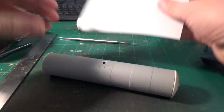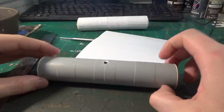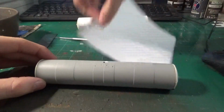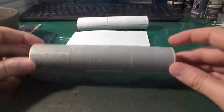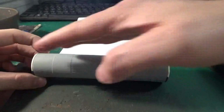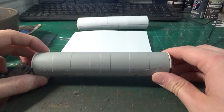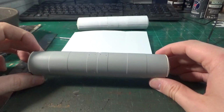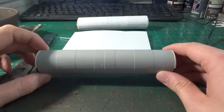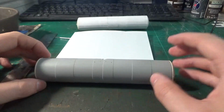Now, if you're going to do something more of like a funnel flow design where you have that bow and that angle, that might need a little bit more adjusting, and that sheet is not going to line up. This will only work if you have a smooth side car like this that has straight ends and is not a funnel flow design. These are straight car body tank cars. And from my experience, it's a little bit harder to wrap a funnel flow, but in this case we're not doing a funnel flow car, we're doing one of these, so this is what I'm going to be doing from now on.